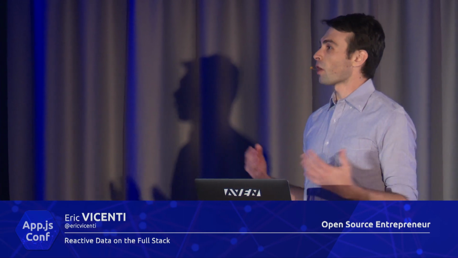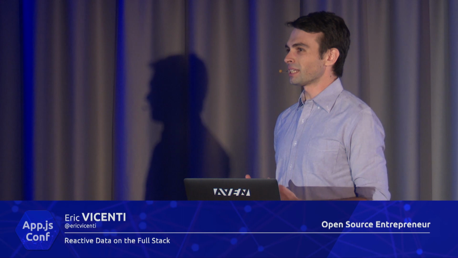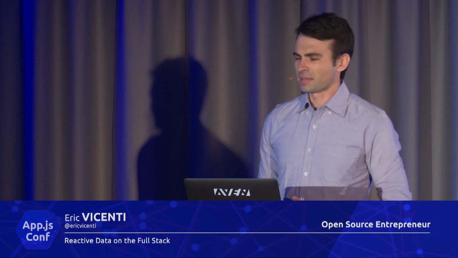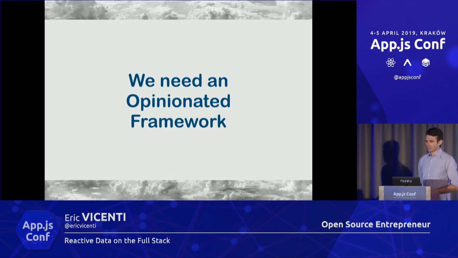My name is Eric Vicenti, and I work at a company called Ono Food Co., where we use React on the server, React Native, and on the browser. And I've come to the conclusion that building apps across all these platforms is really difficult. Building apps across the full stack is really difficult. And we can make it dramatically easier to build apps across the full stack. And I think we need an opinionated framework that helps tell the full story.